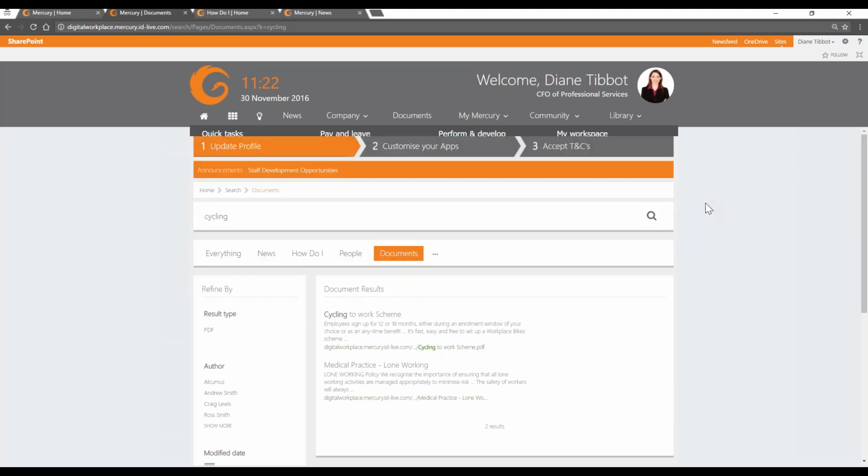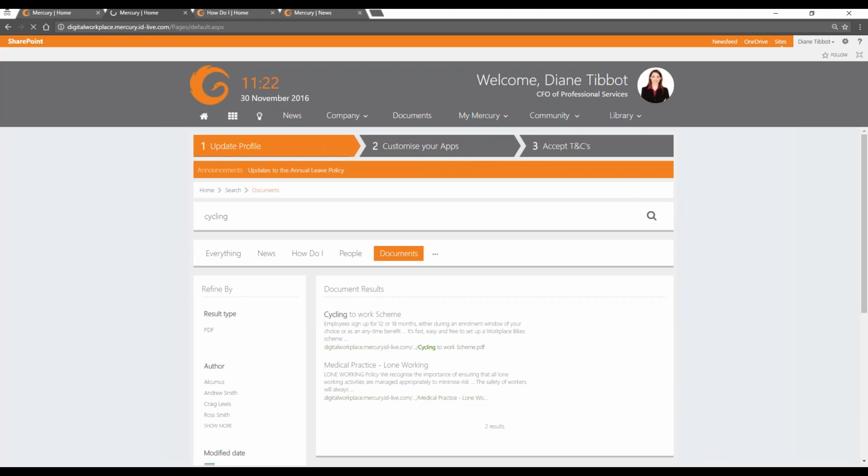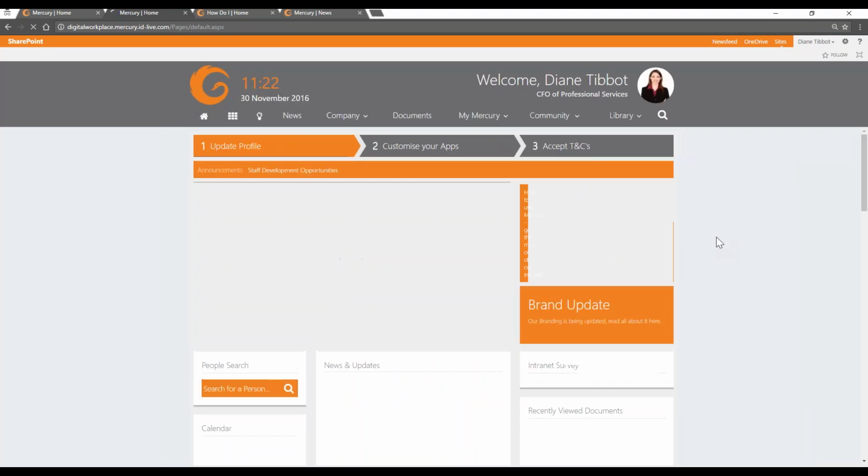This is really going to increase their productivity because they can get everything through a fast search interface. No need to look around in a file share or look through emails. It's very easy and fast for them to search for the content. The next one we have is something called popular documents.